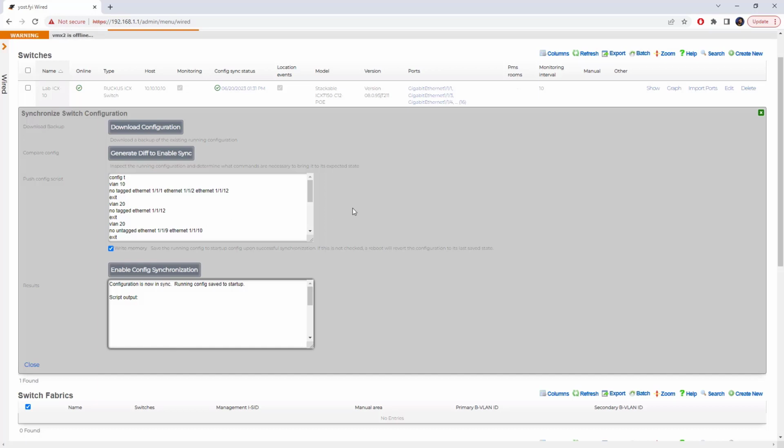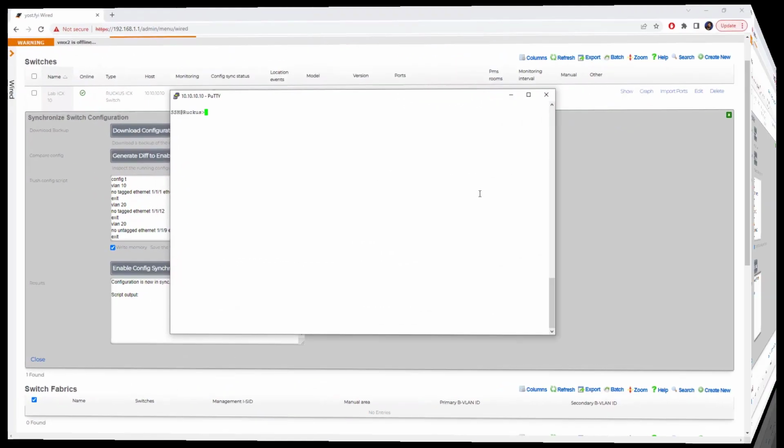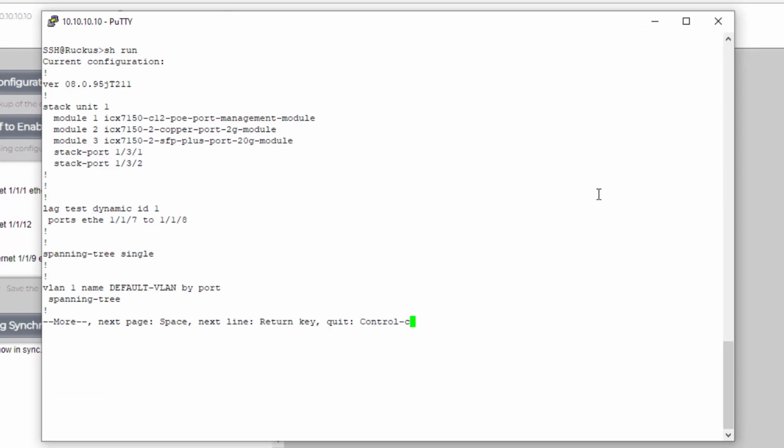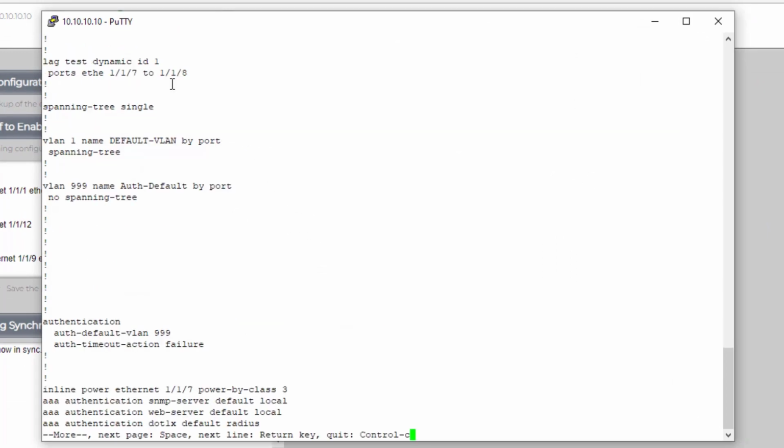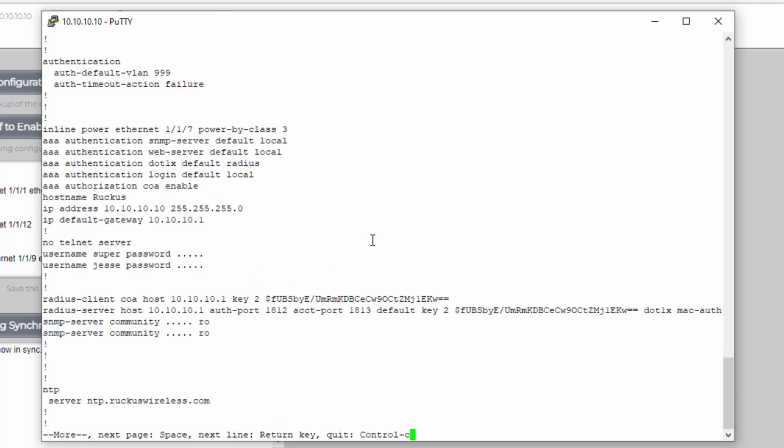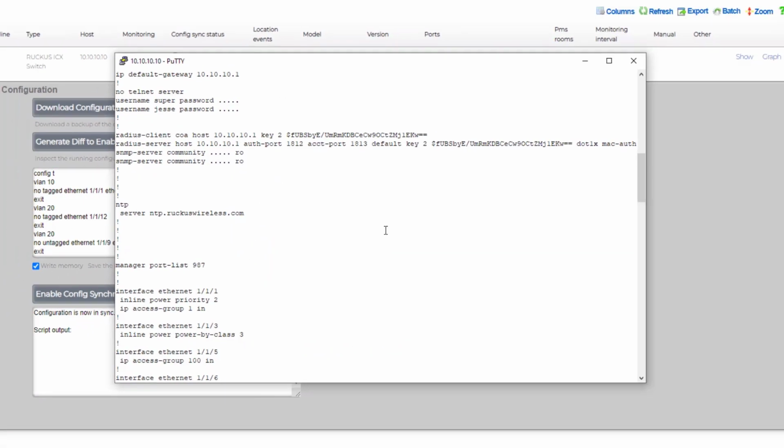The next thing I want to do is go back into that switch, and we can just kind of revisit what the configuration looks like. All right, jumping back in, if I do another show run, we can see we still have the lag, but we did trim down the number of VLANs. Obviously, we've got one VLAN 1, our default. It also has part of that script that it pushes over is VLAN 999 for authentication. So it has got those two VLANs defined, and then some few other things that it needs to utilize authentication VLANs. But other than that, the configuration was mostly unchanged. It did remove some of those VLANs.